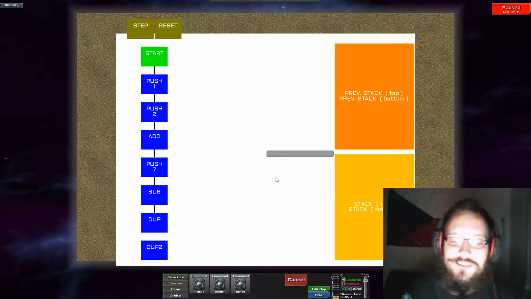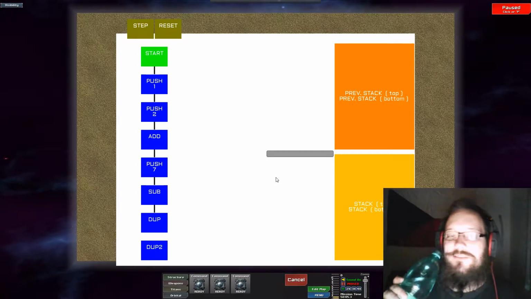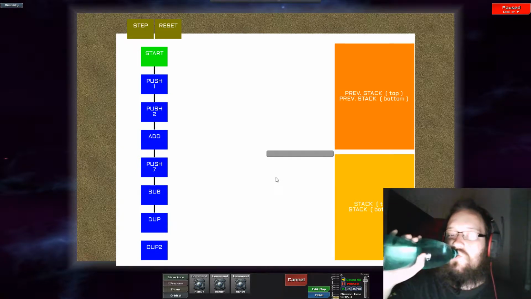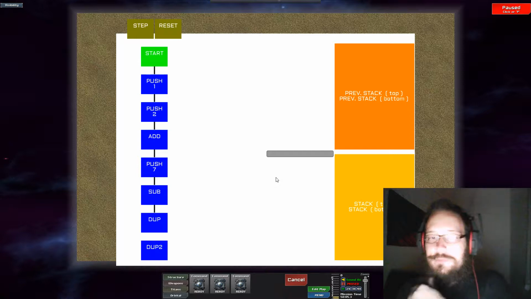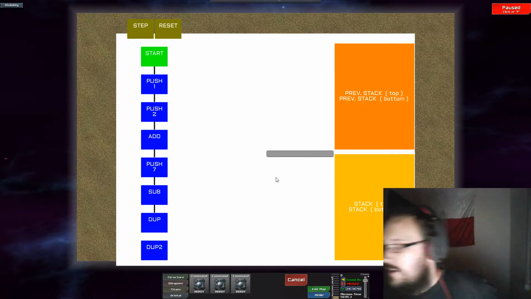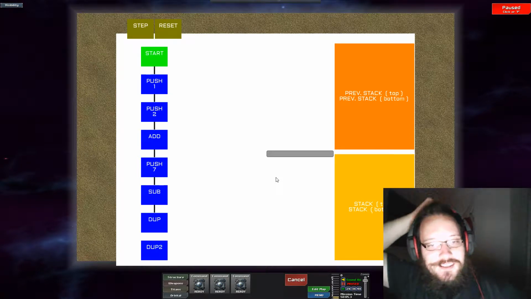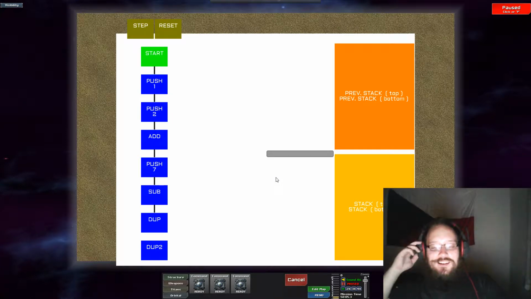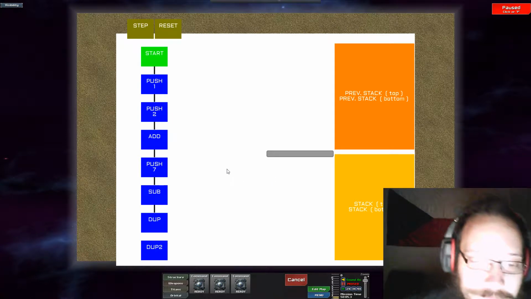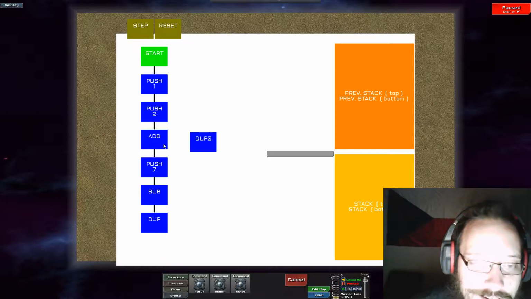So, will I make the challenge be to make the Fibonacci sequence? I mean, yeah, I guess. But how would that work? Because if I do just this, right?